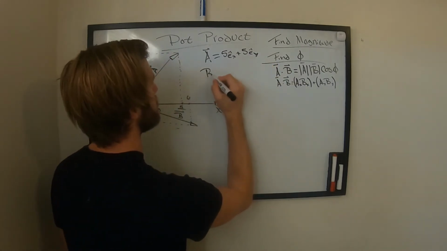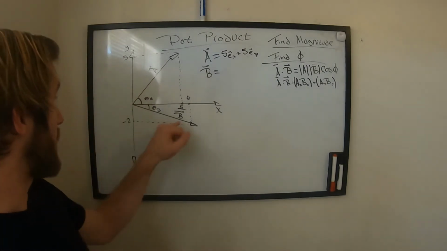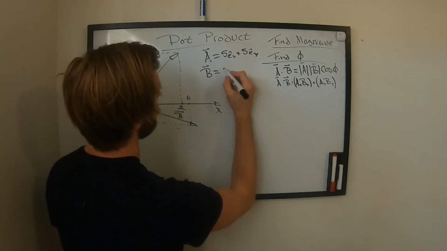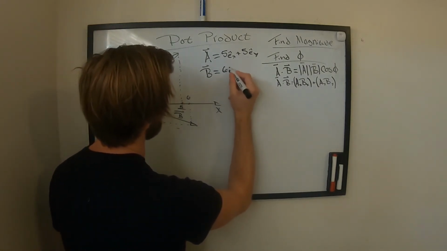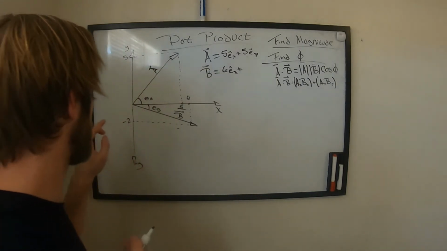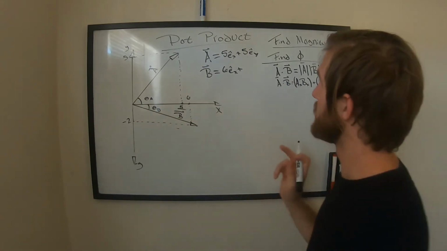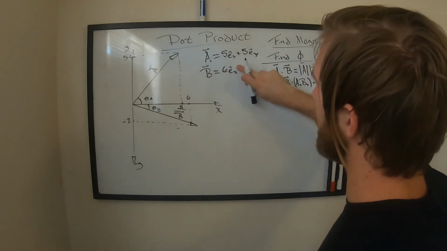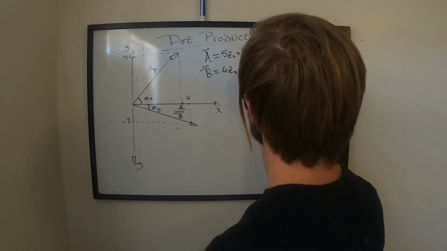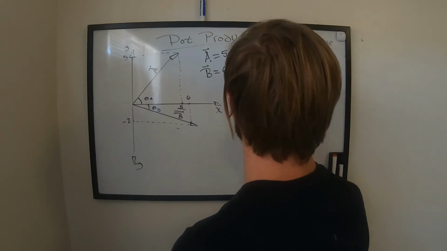And now let's do b. And we're going to do the exact same thing here. We're just going to have different values now. So 6 is going to be our x component. So 6 e hat sub x plus, now over on the y-axis, if you can see, is -2. So instead of adding now, we are actually going to be subtracting because it is a negative value. So -2 e hat sub y.